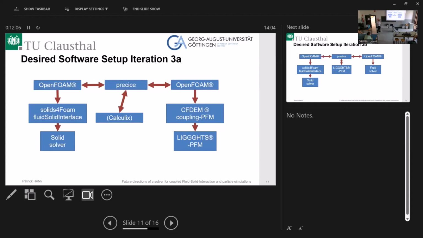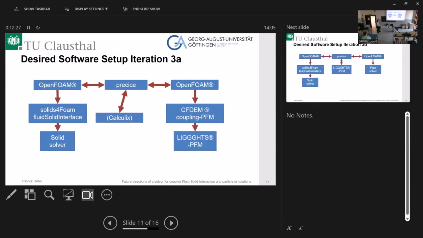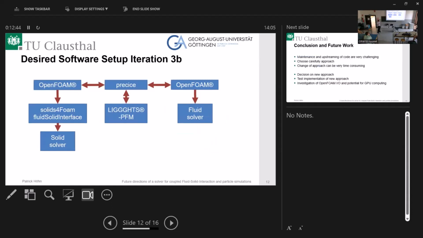If you finish your PhD, open your code, yeah, it just stays how it is, and it's no longer maintained. So I have the hope that maintainability and also flexibility increases. I have for that another idea, but I'm not sure if it is a good way to do. That would be to cut away CFDEM here and couple LIGGGHTS directly with preCICE. But I'm a bit afraid that many of the things which are in the CFDEM coupling, I need to re-implement in the form LIGGGHTS to preCICE. I'm not sure which of the two approaches should be the way to go.